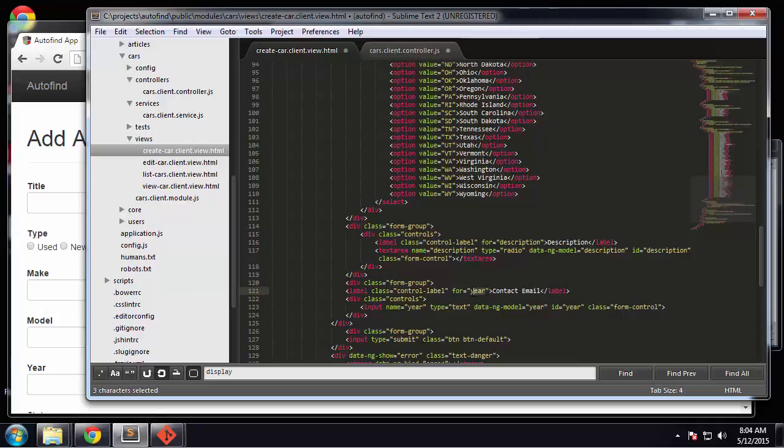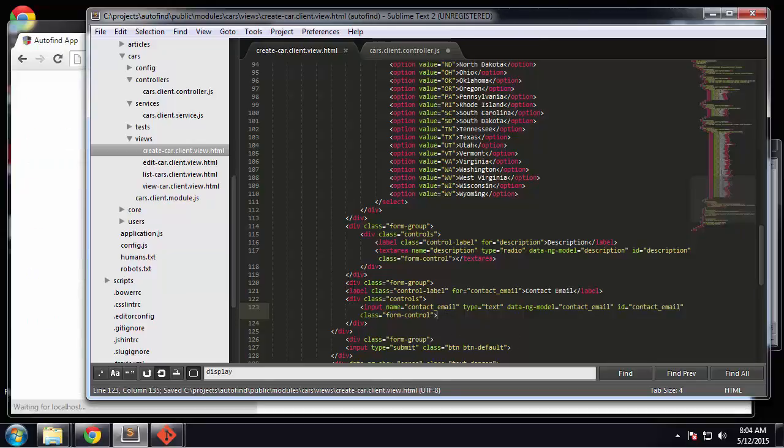We just want to replace year: the name, the ng-model, the ID. All right, so that should do it.